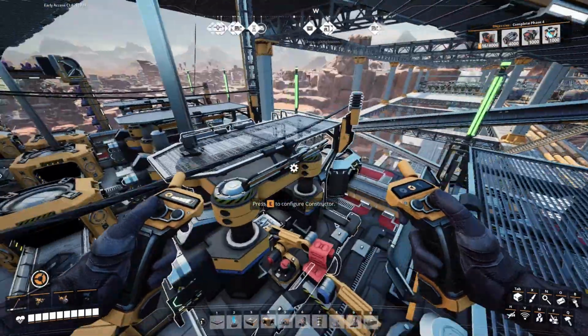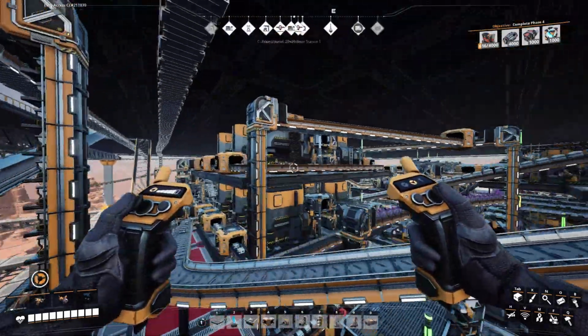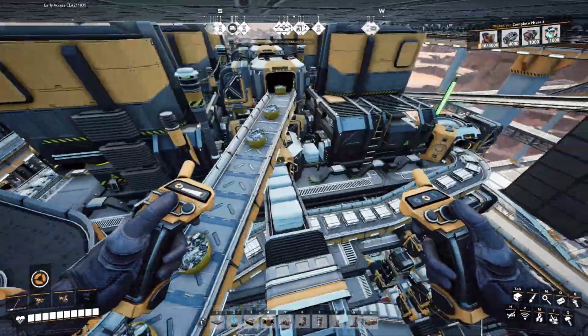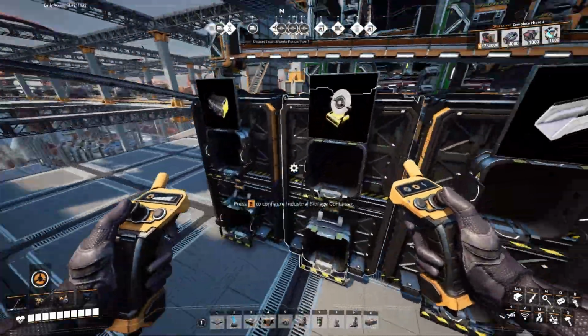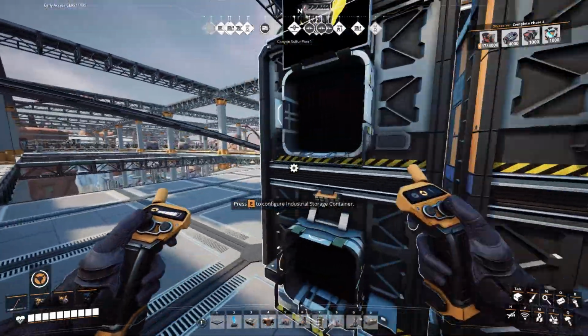And I think it's just barely enough to where it's not getting enough ingots. I think there's a slight silica shortage, or it might not actually be a silica shortage, it might just be that I can't get the aluminum ingots out fast enough. But anyways, aluminum casing, aluminum sheets, that's where I get all of that.